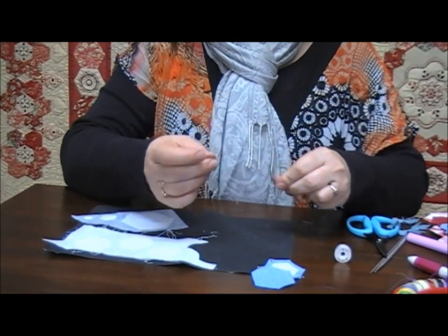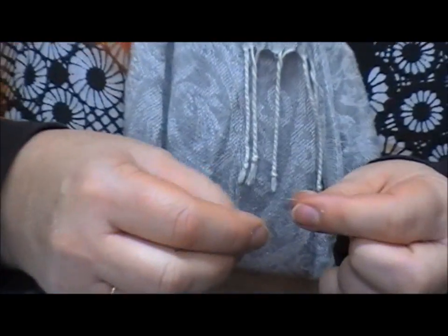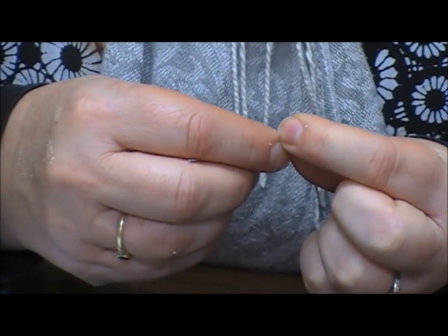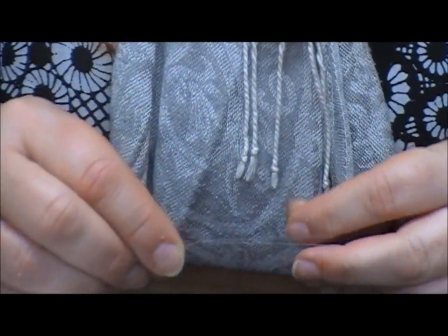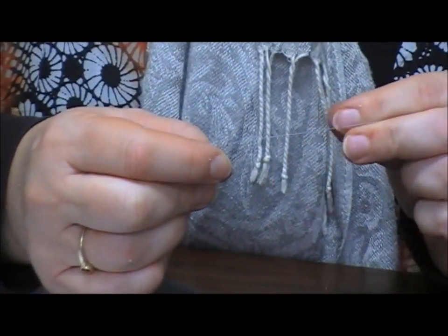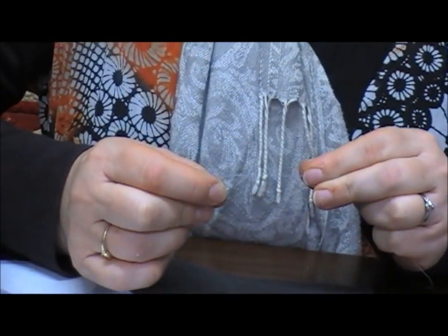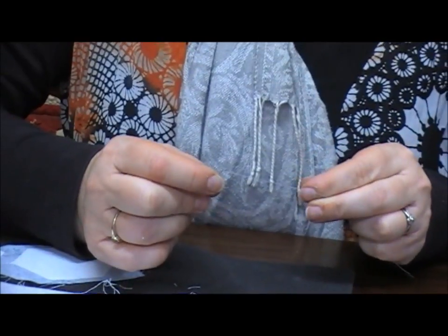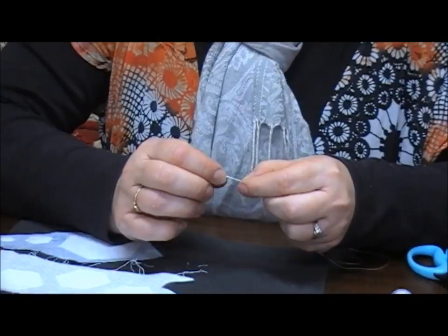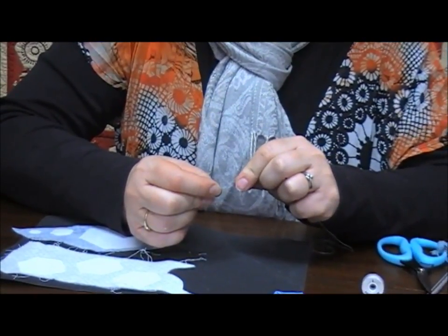Just do that once more. Pull the thread back between your thumb and finger and pinch it closed. Push the eye of the needle through and the thread will go through. Now because you've got that nice long eye, probably about 4 millimeters or a bit over 1/8 of an inch, you've got a bit of leeway. If you had a tiny milliner needle with the tiny weeny eye, which is only like 1 millimeter, then you'd have to line it up exactly. But with the large eye, it will work for you every time.